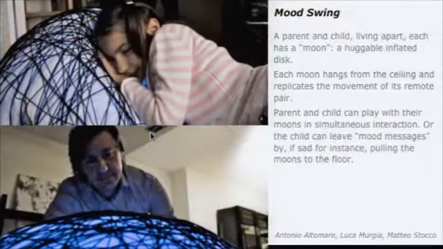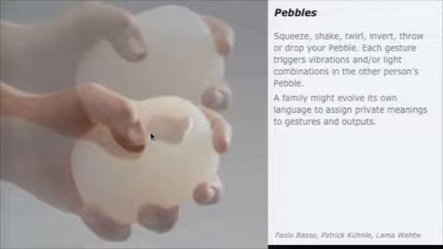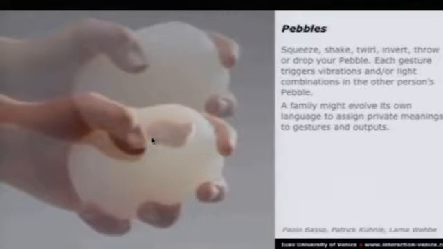Mood swing, 2 separated members of a family communicate with each other through messages from the moon. Pebbles, physical emoticons. And finally, our nominated project, Voglia.